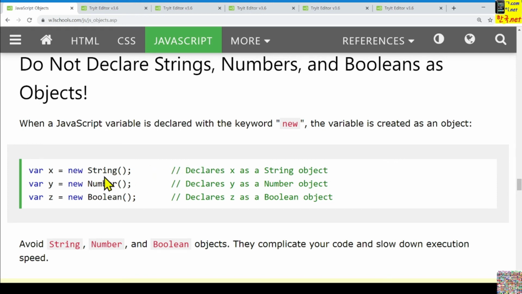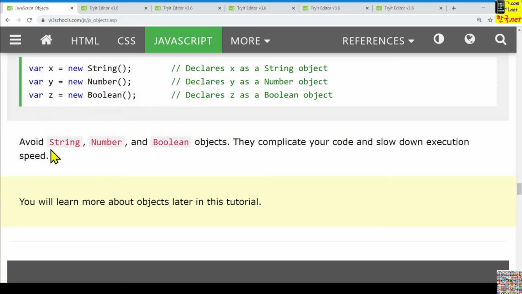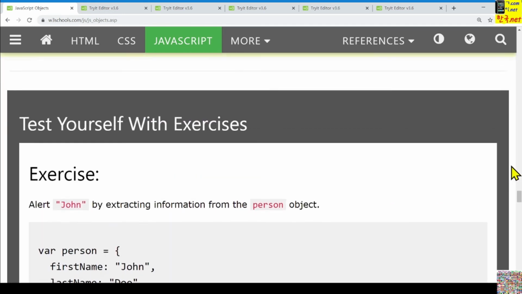This one is complicating. This declares x as a string object. We don't need to use that method. Also, to declare y as a number object, we can use the new keyword, but that is not recommended at all. Please avoid string, number, and Boolean objects. They complicate our code and slow down execution speed. Okay, let's wrap up here and we'll continue.